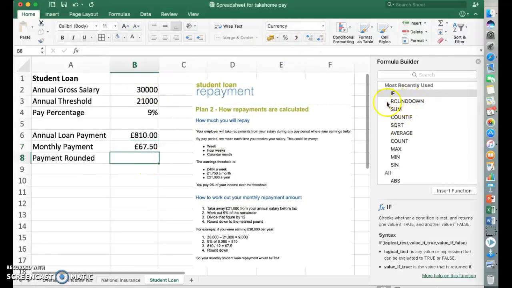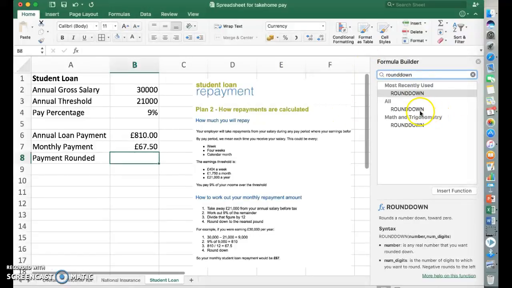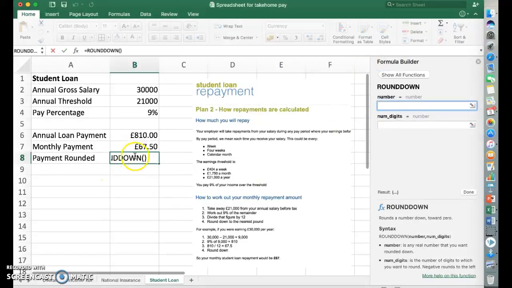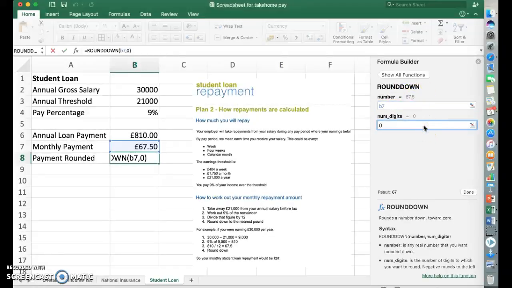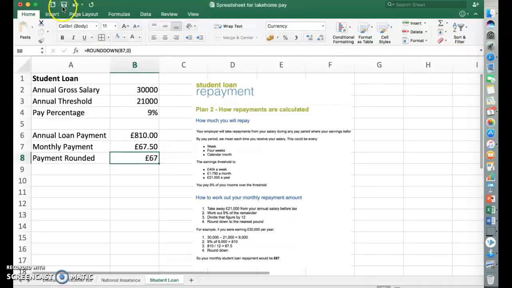So there is a formula. See over here, ROUNDDOWN, I've got it there. You need to go in your search and type ROUNDDOWN. It comes up there and you can double click on it. We want to round down that cell, which is B7. So ROUNDDOWN B7. It's telling me the value in there is 67.5. I'm going to round it down to no places. You can see here, round it down, 67 in there. And I'm going to take off the decimal places on that one over there. Save that. We can see that that works out right.